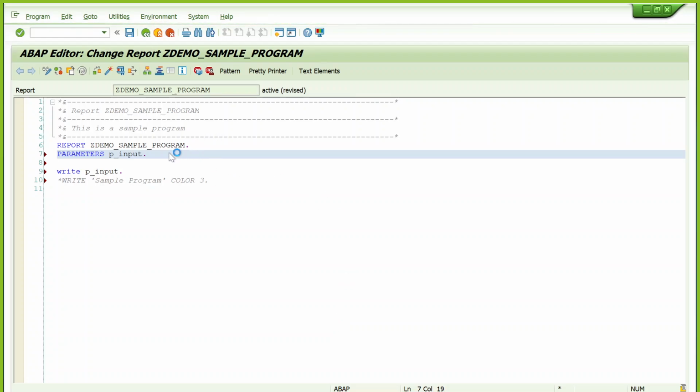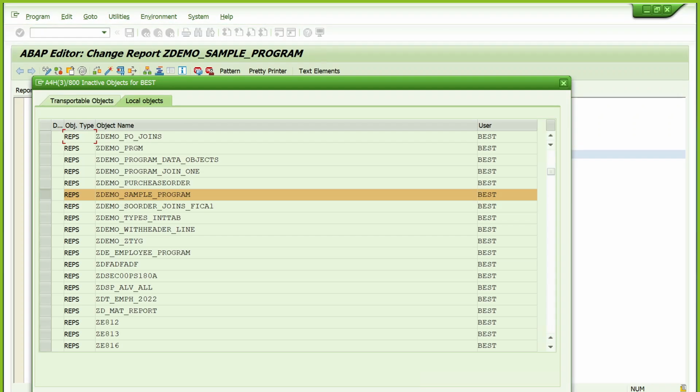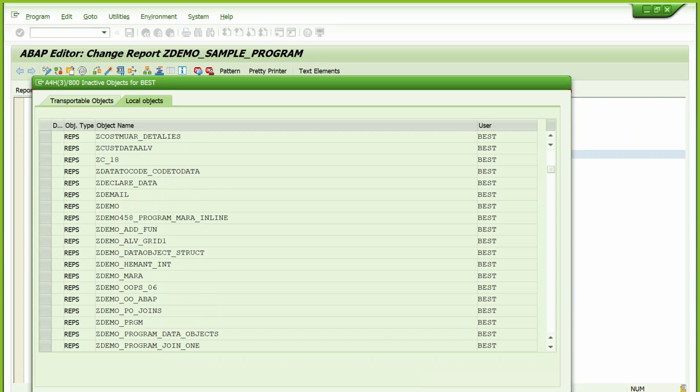So I'm trying to activate the program. Select your program and activate. Why are you able to see a lot of other programs here?